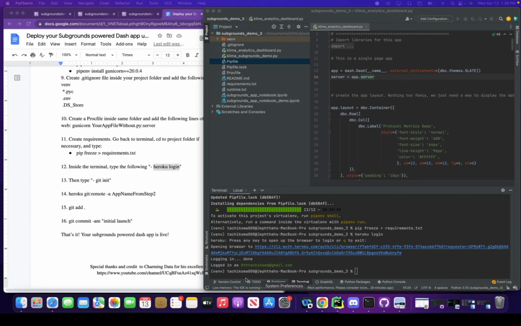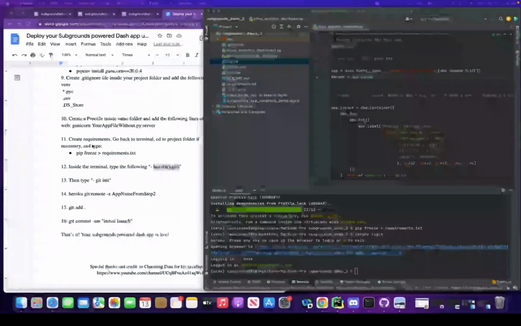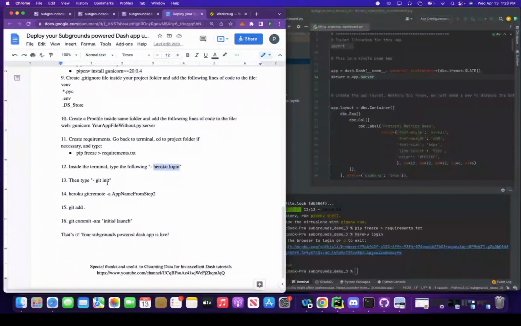Okay, I'm logged in. So now my terminal, my environment is now logged into my Heroku repo. So everything I do, Heroku would sense it, and now we can have some fun. The next thing we need to do is initialize Git. Let's go ahead and copy that. Git init.